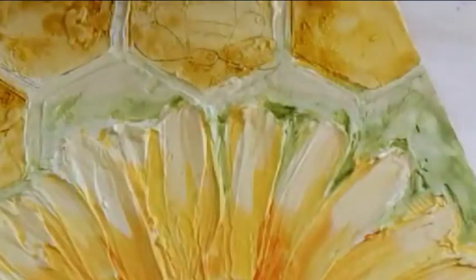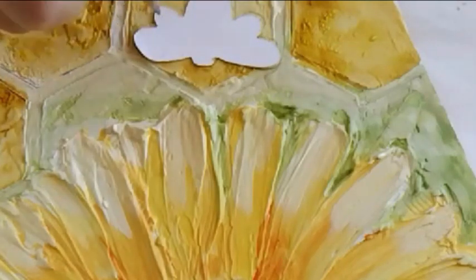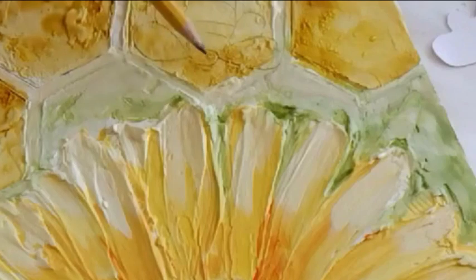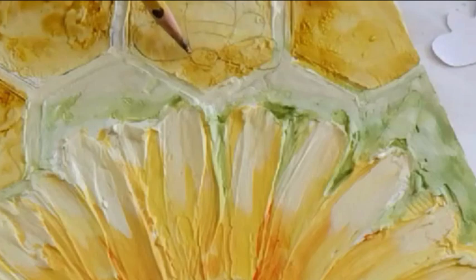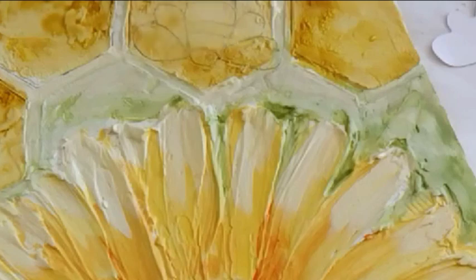Okay, so next I put this little bee right there, and I gently outlined it, not pressing too hard. You don't need to engrave it necessarily, just kind of gently. And then I came back in and I drew the head. Then you can draw the body down like that, and then on the wings you find the point right here and you connect it like a honey drop down like that. That and that, and then you're going to put your stripes in there.